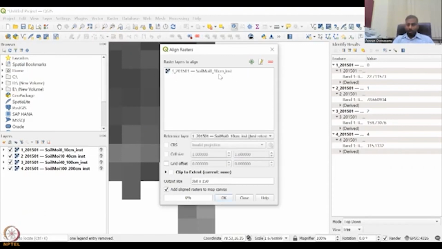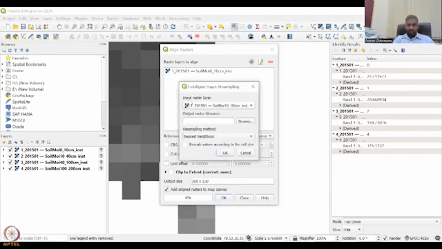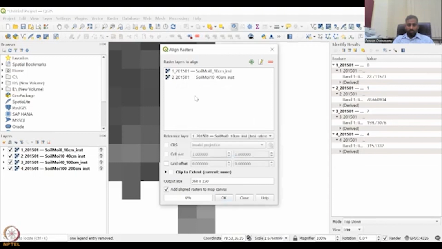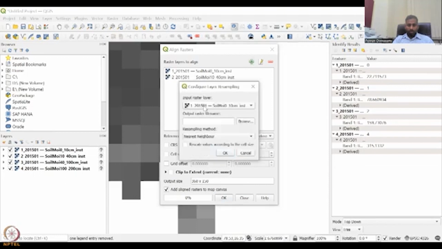So there you got added. So just click on add. I want a second input layer, because the first input is already here. You can just click input layer number 2, it will input. Number 3, just go and do that for all the 4, and then you can follow.